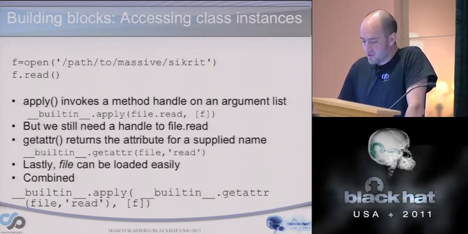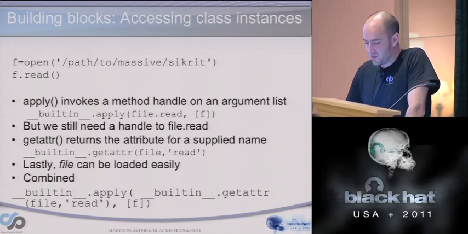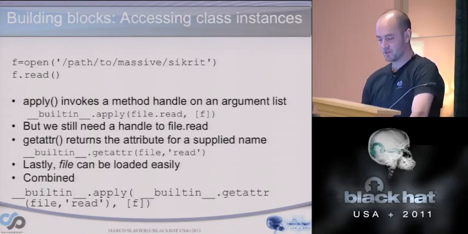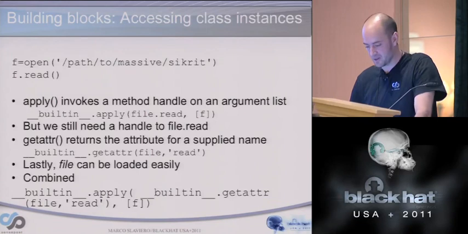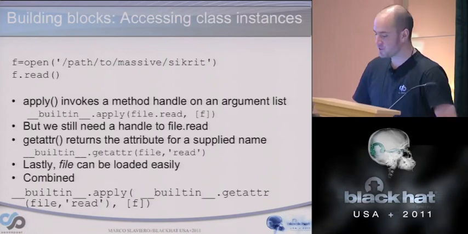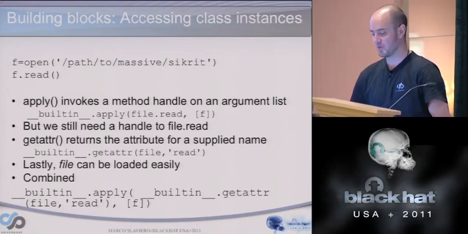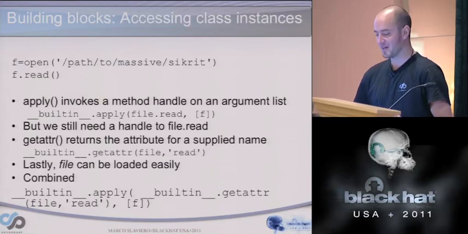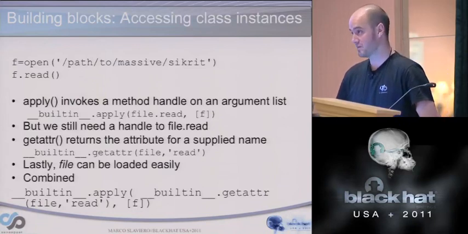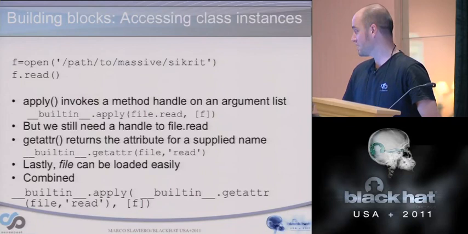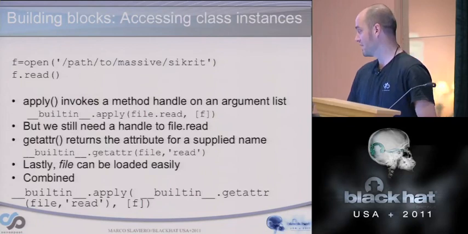Then the next step is to basically call f.read. And I don't want to go through it here. My time, I see, is going to be tight already. But essentially, we rely on Python built-ins. We rely on a sequence of apply, getattr, and a class reference to the class. And using that, we can simulate calling f.read.